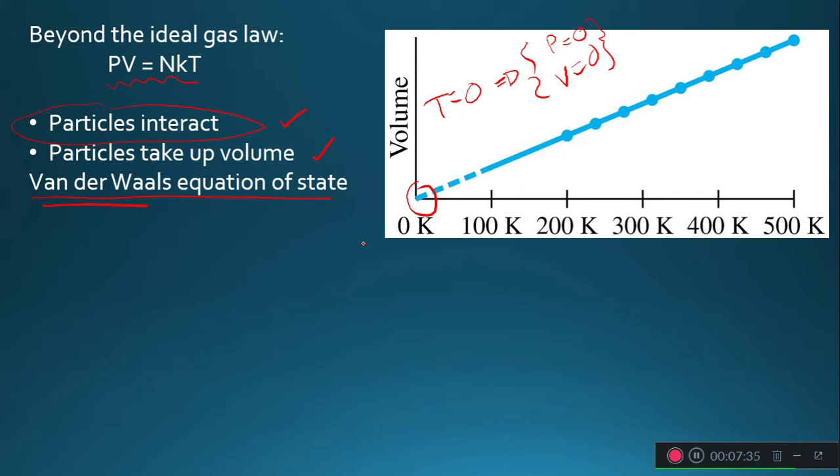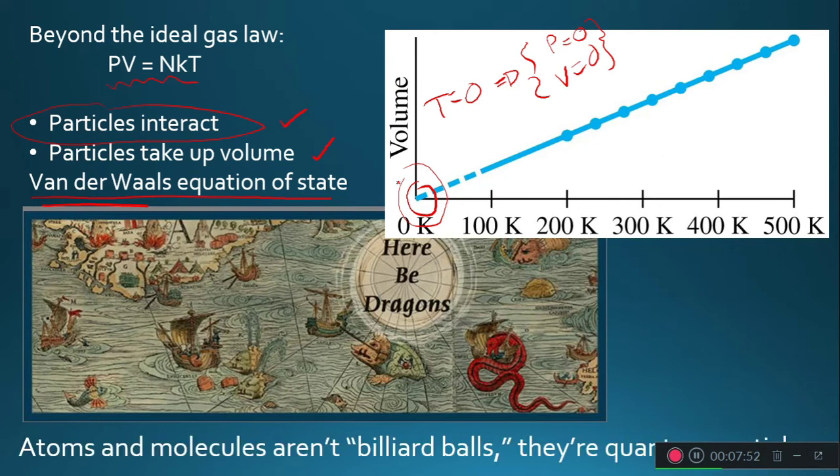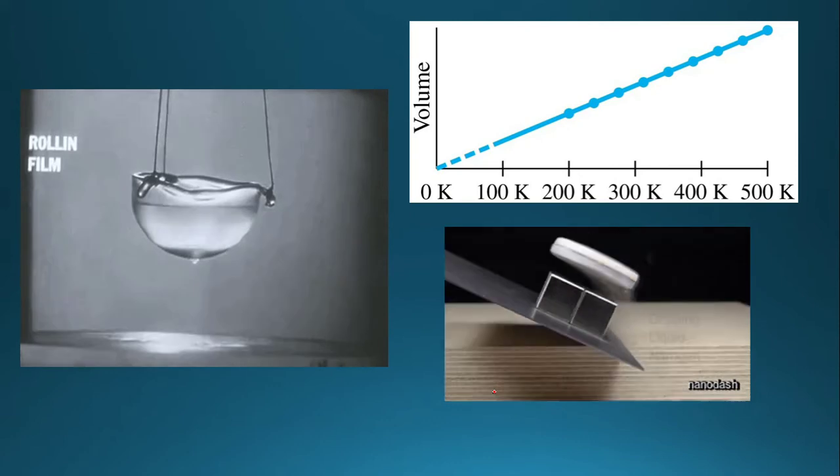What I really want to point you guys towards, because this is pretty neat and this is pretty new, is what happens when you get really, really, really cold. At this point, you have to give up on describing things as classical particles, because the laws of quantum mechanics, which actually always describe particles, are more relevant. So particles are not finite volume, hard sphere billiard balls. They're quantum mechanical. They've got weird wave function stuff going on. And you can basically parallel this entire discussion. You just can't use the Maxwell-Boltzmann distribution.